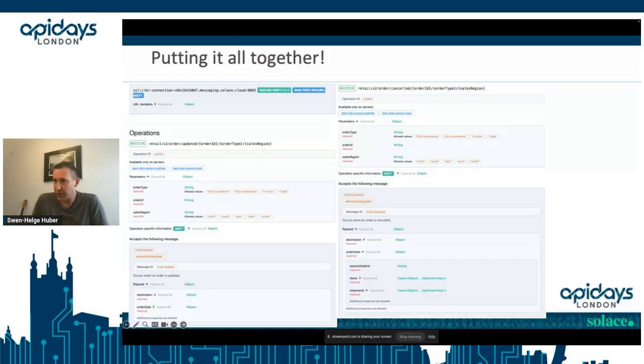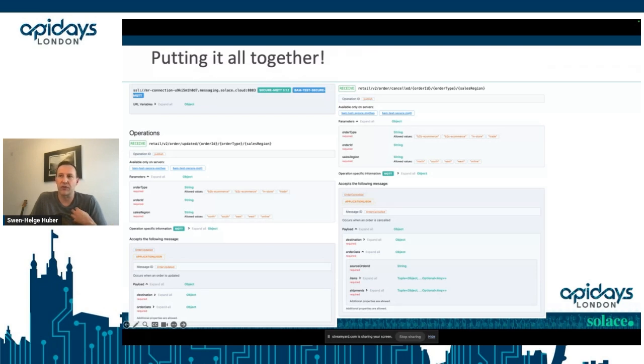If you take that and put it all together, you get this, presented nicely in a way that has a lot of similarities with REST APIs, in a structure that is very similar to REST API. We've got a server section. We know we can connect using MQTT, so that's different, of course, because we're not using HTTP, but we have operations that look like resource URLs.